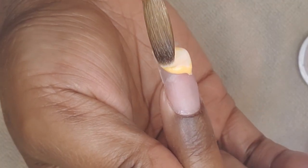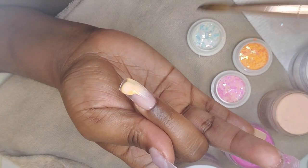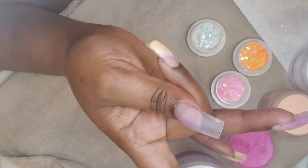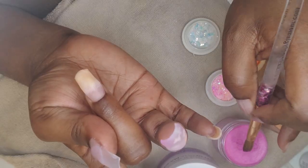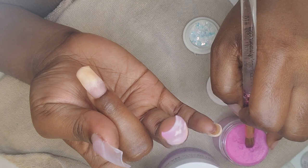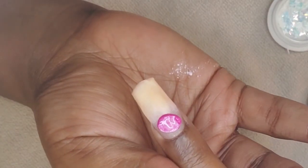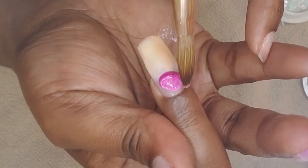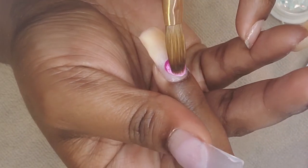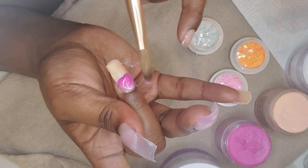And then I'm gonna pull it up very gently. I think someone called this feathering. Feathering it that way. So this is how it should start looking in the beginning. After a few seconds, I'll go pick up the second shade and I will put it at the cuticle and do the exact same thing, but I'm gonna push it towards my cuticle, and then I'm going to remove the excess and I'm gonna just press it right on there.